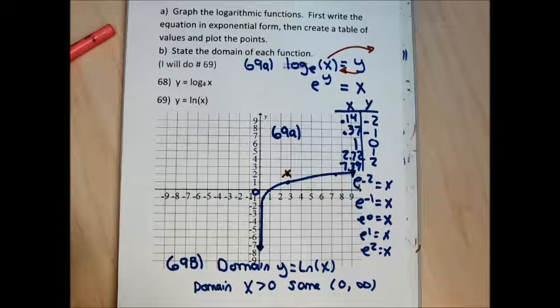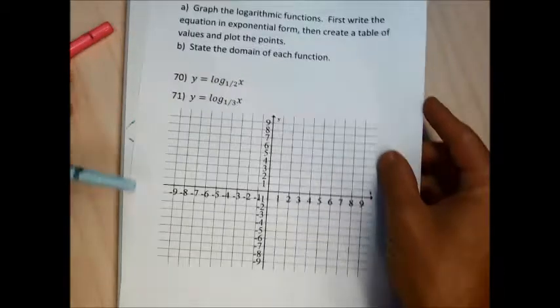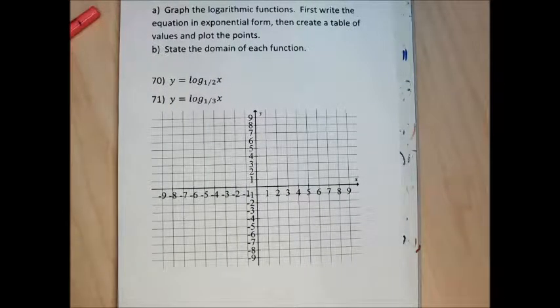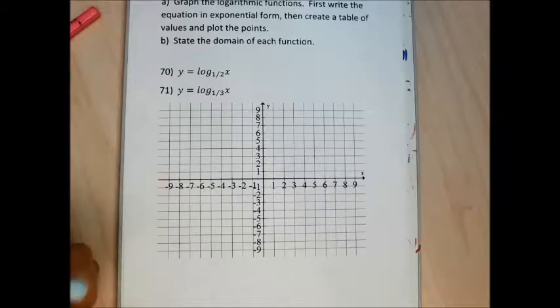So I won't do 68 because I did your 69. On the next page, we'll move over and we'll do the last by hand graph. And then the rest of the graphs we're going to do are just going to be shifting using the left, right, ups and downs and reflections.